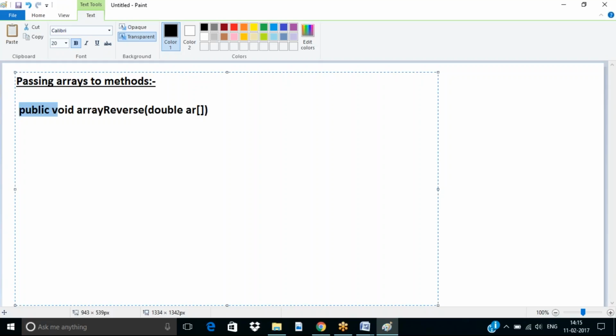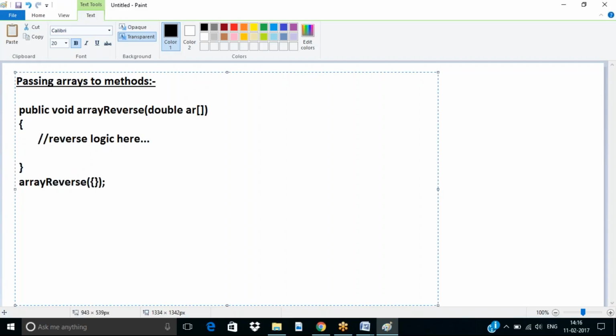Okay, so your reverse logic will go here. Then while calling the array reverse method, you can simply pass your array.